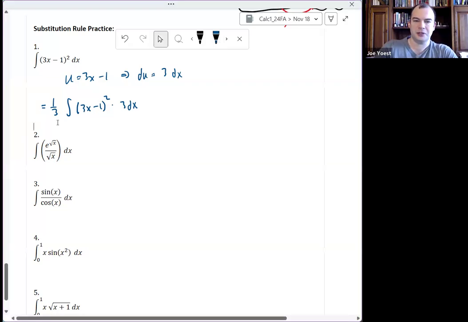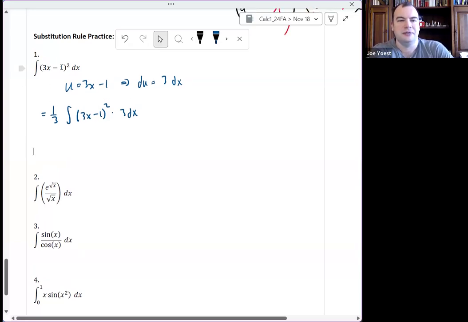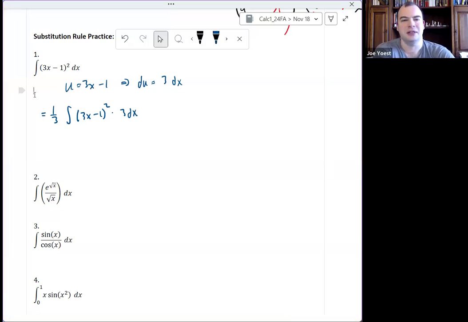Okay, let's work through this one. It's about 2.5 minutes, but I think this is a pretty straightforward one. So here we have the integral of (3x minus 1) squared dx. We could, of course, expand this out just algebraically. Factoring would be difficult then, though. We probably could make an educated guess here and get the answer that way, but we're just practicing using substitution rule here. So I think probably the best u to choose is 3x minus 1.